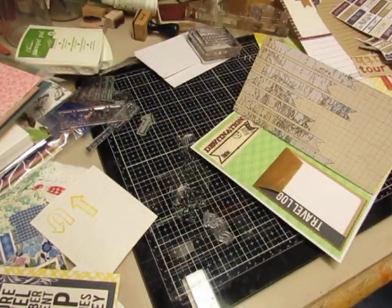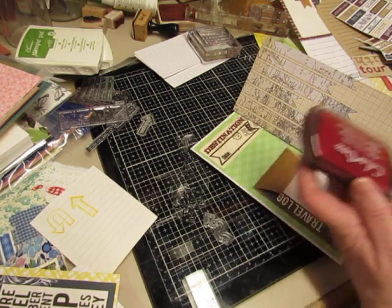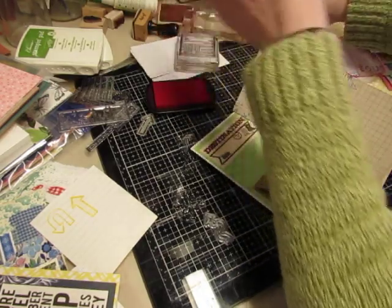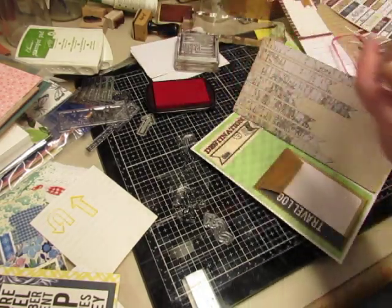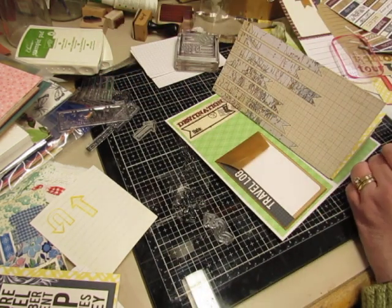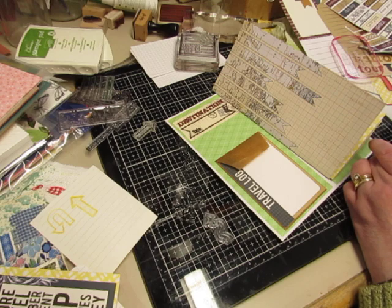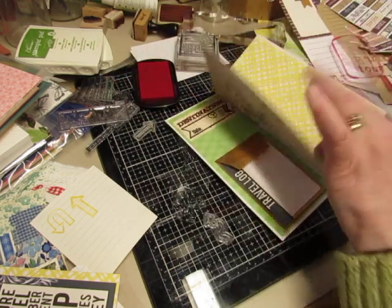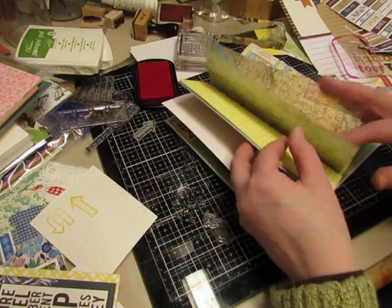I don't have a Stampin' Up red. I used a Stampin' Up red when I was at that Stampin' Up party a week or so ago, but I didn't buy it. Guess I better figure out where I want this before I ink it up.